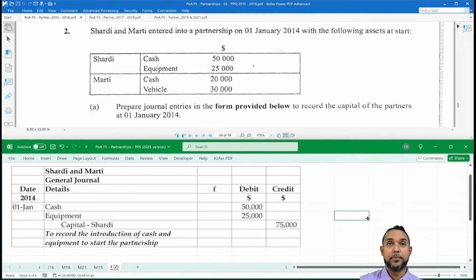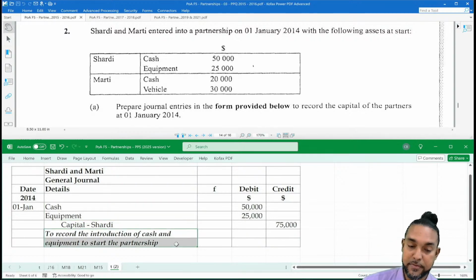Yeah, so again, what you're seeing there, the debit items go first, followed by the credit items. And of course, the sum of the debit items must be equal to the sum of the credit items. And the credit entry is indented relative to the debit entries. And this narration is a very brief description of the above transaction. It doesn't have to be that exact wording. It could be anything along those lines. Some people like to go a bit overboard and write out a whole paragraph for every transaction. I don't suggest that, although I myself am a stickler for details sometimes. So I would say use your best judgment.